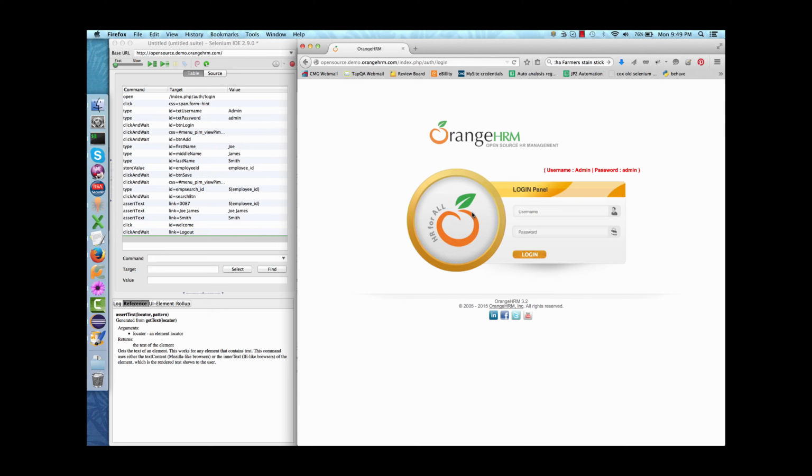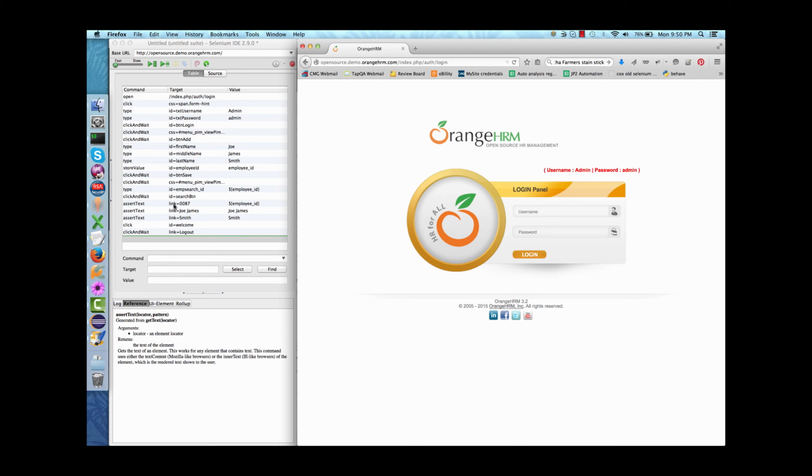noticed that our locators also have some hard-coded values embedded inside. The most prominent example is the assert text command, which uses the link in order to locate the element. This will cause a problem at playback because next time we play back the test case, there will not be a record returned by the search that contains this employee ID. Instead, we will be creating a new employee record, and that will have a new employee ID number. Therefore, this assertion will fail.